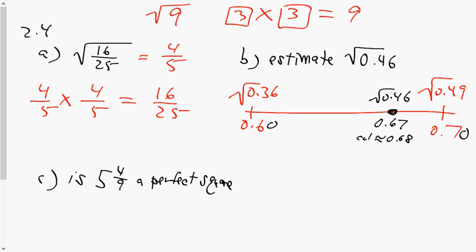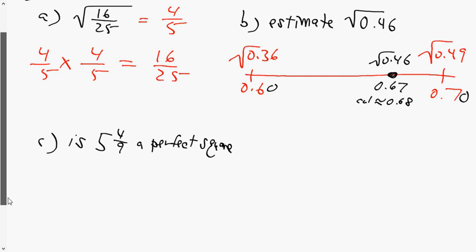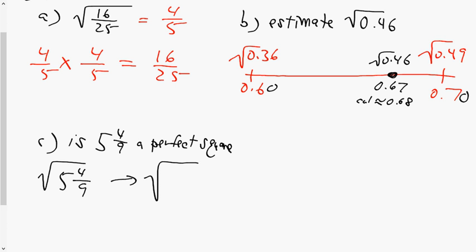And finally, our very last question says, is 5 4/9 a perfect square? Our gut says no, right? Because 5 is not a perfect square. 4 is, 9 is, but 5 4/9 doesn't seem like it is. However, we did learn in our notes earlier that we can't calculate the square root of mixed fractions. It's much better to look at the square root of it as an improper fraction. 9 times 5 is 45, plus 4 is 49 over 9. And now we're like, aha, yeah, I see it now, right?